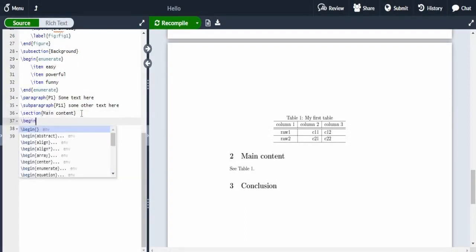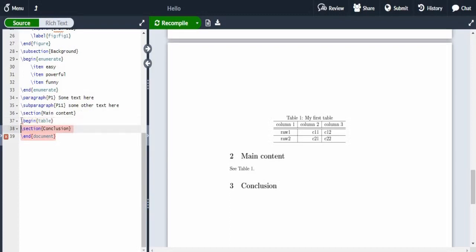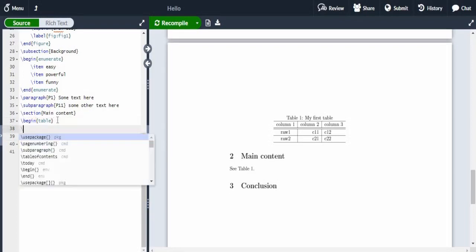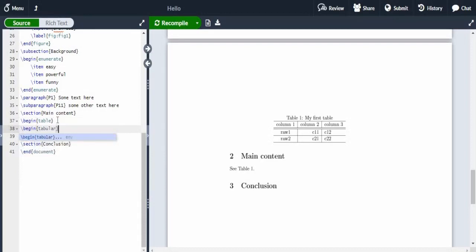For this, we will provide a \begin{table} environment. We need to close this environment, of course, with an \end{table}. And inside the table, we also need to use the \begin{tabular} environment. This is to create rows and columns inside our table.